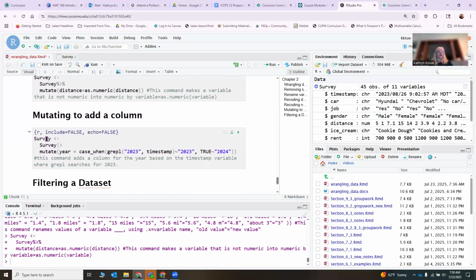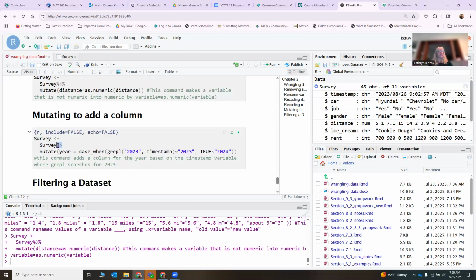Mutate also adds columns, so I can add a column. So if I would like to take my timestamp, which is all these different characters, and pull things apart and make it into just a column of numbers, I'm going to call it year. So again, I'm using survey data set.